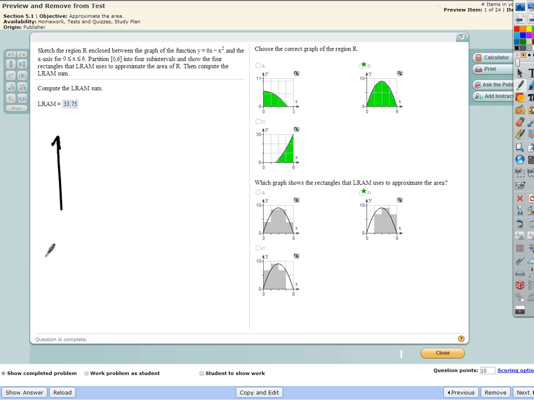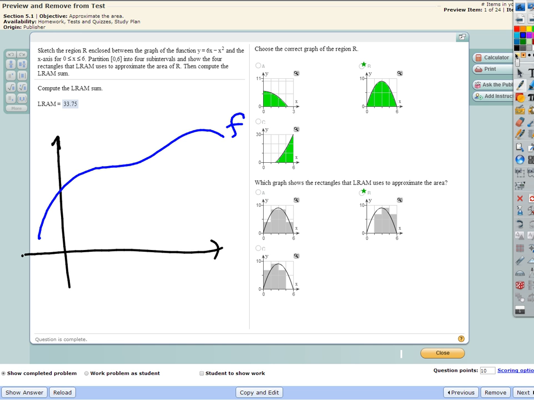We said that if we have some function f, and we're going to divide this up from like a to b, into a certain number of rectangles. I'll just draw a couple of them here. Let's say here are the first 2 subintervals. Now, if we're using left rectangles in this case, are they going to be inscribed or circumscribed? Inscribed, right? They're going to be inside of the function.